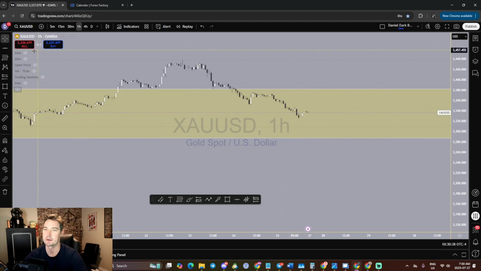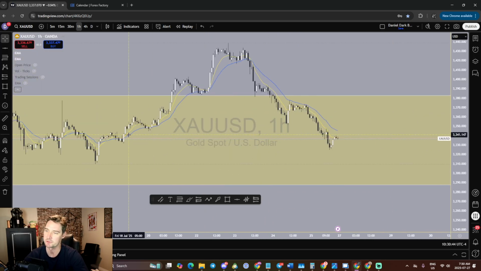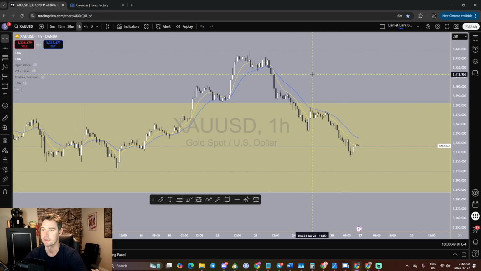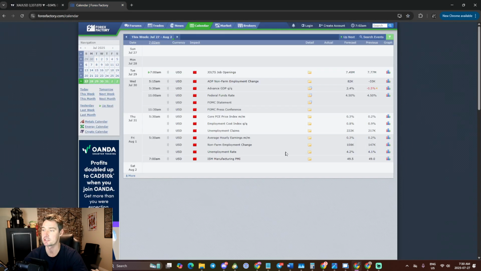If we look at the 1 hour chart, I'm going to pull up the 9 and the 20 EMA, we can see that we only had one crossover last week, bullish, bearish, very clean price action. So the reason why I'm thinking this week, if we look at the calendar, there's a bunch of news. So this could change throughout the week. There is so much news.